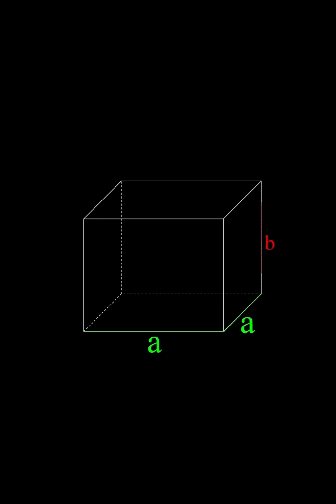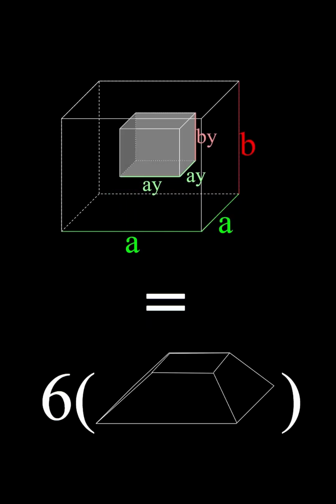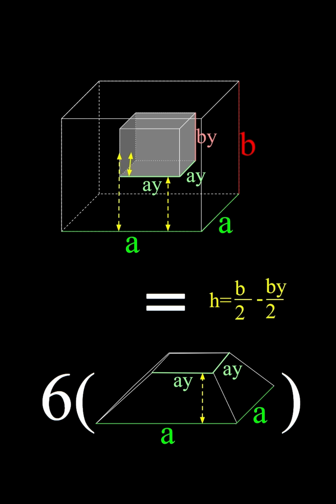You see a cube with lengths A, and height of B, well, cuboid then, but with a cuboidal hole in the center of it with the same proportions, but just with a scale factor Y. It's made up of 6 of these shapes, like a square-based pyramid, but with the pointy bit cut off at the top. This will have a bottom width of A, a top width of AY and AY, and the height is this height B/2 minus this height BY/2, which is the same thing as this.